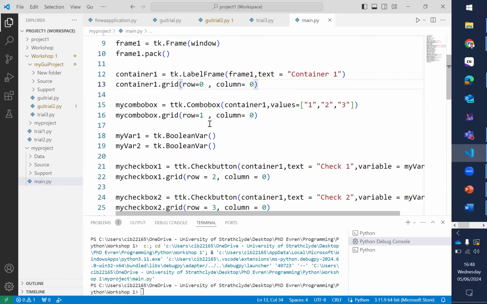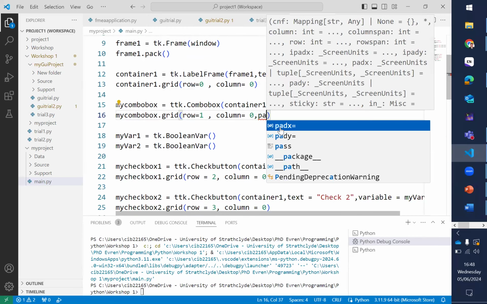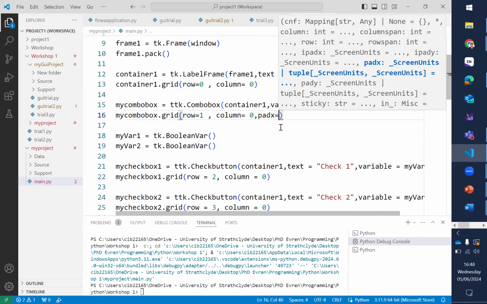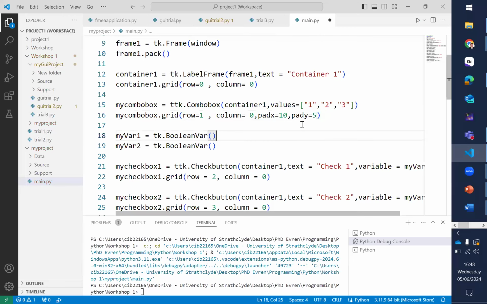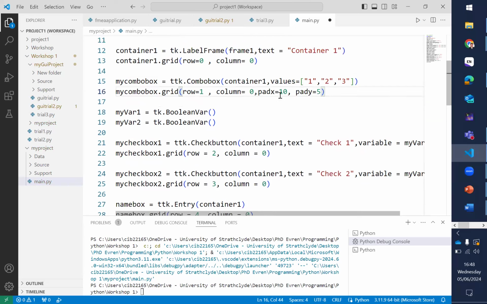For example, I want my combo box to have some paddings. You can just give your own paddings for that. So let's give pad X and pad Y and see how it will affect. I'll just give y 1, and these can be totally random. So your own values should work. They don't need to be the same.